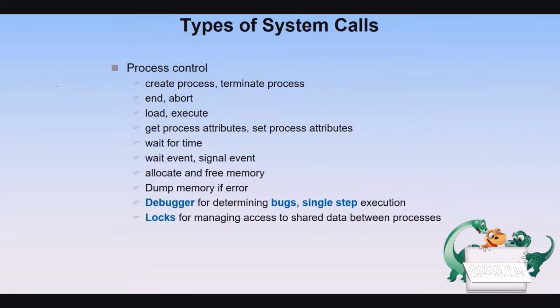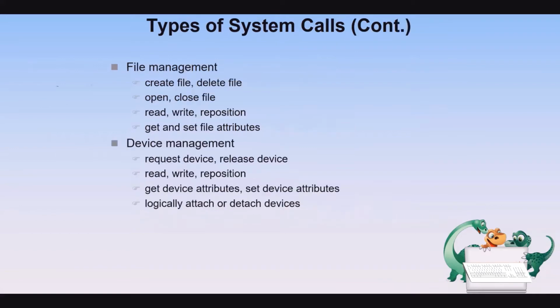Alright, so next would be types of system calls. So basically we have 6 major categories outlined on this PowerPoint presentation, and we are going to start with process control. So under process control, this allows the following activities or access: create process, terminate process, and abort, load, execute, and so on. So that's one. As I've said, there are 6 major categories of the system calls. So first is process control.